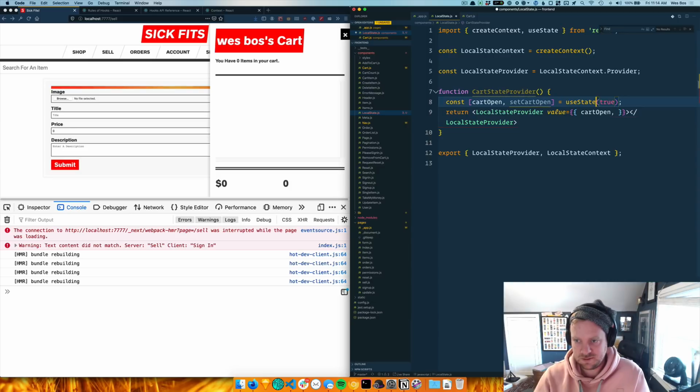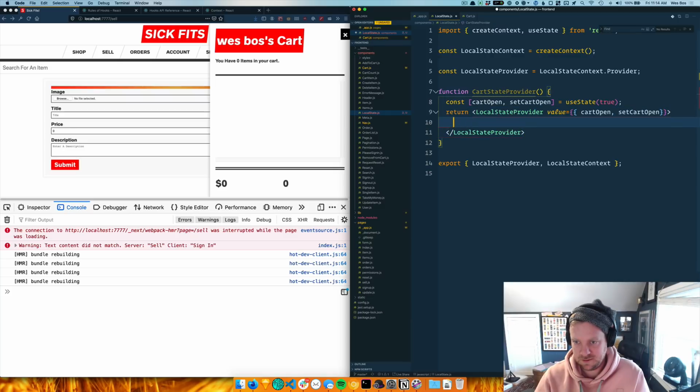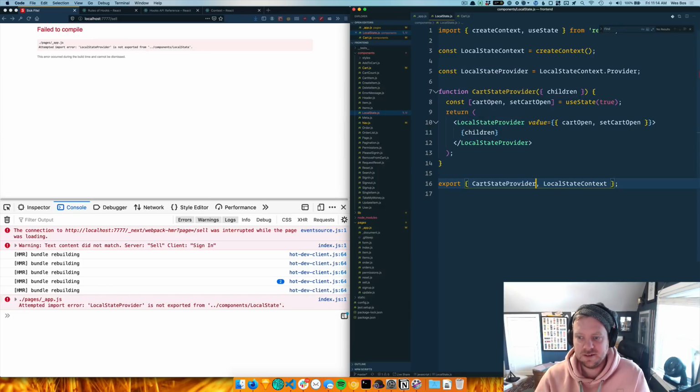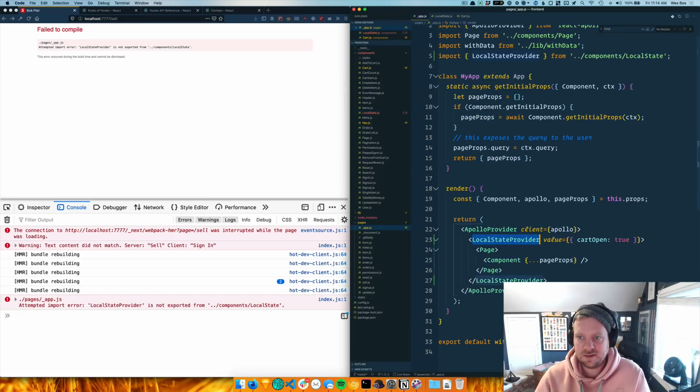And we'll also pass it the set cart open. And then here, we just pass children. Destructure that from props. Then instead of exporting local state provider, we'll export our cart state provider. And we swap that out.